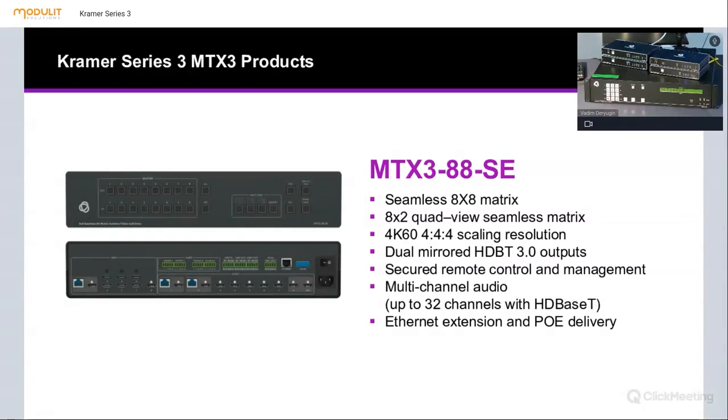It has dual HDBaseT outputs, HDBaseT 3.0. That means that it works with 4K 60 Hertz 4:4:4 signals, and it supports also the multi-channel audio transfer.